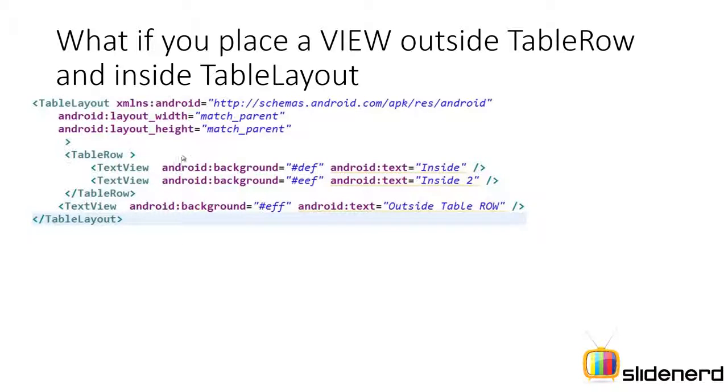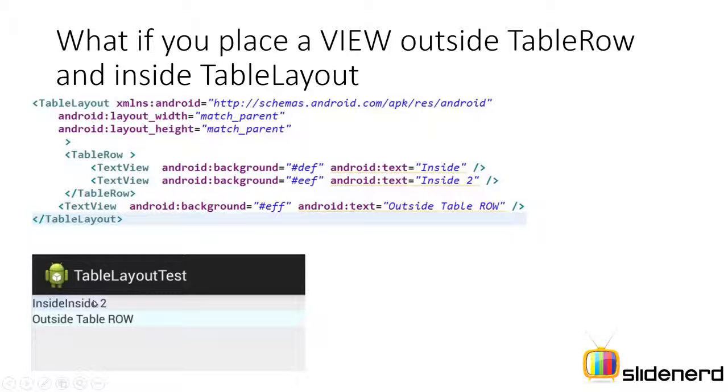You don't have to do anything for that. So that's why I have not given it, and this is a very good way because you save a lot of lines avoiding that code, and that makes things very neat. So here if you see, there's a text view, so here you see inside, 2 inside and outside.